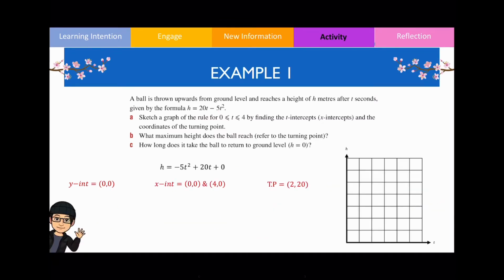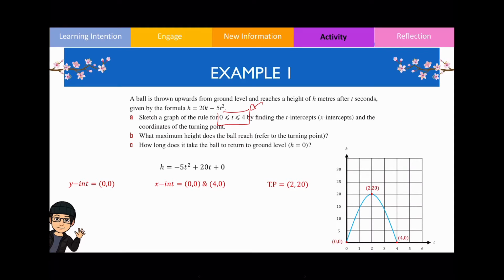Now that we have found out all the key features of our parabola, let's now sketch it, okay? So what I'm going to do first is firstly choose an appropriate scale. So these are the scales I'm going to be choosing for my x and y axis, and then I'm just going to be plotting the coordinates into my Cartesian plane and drawing a curve to represent this. Notice over here again that they've given you the domain, so 0 to 4. So you don't want to draw anything that's beyond this particular range, okay? And generally speaking, when they give you this, usually the last value of the domain is always going to correspond to the x-intercepts most of the time for year 10, okay? So that's just a little heads up over here.